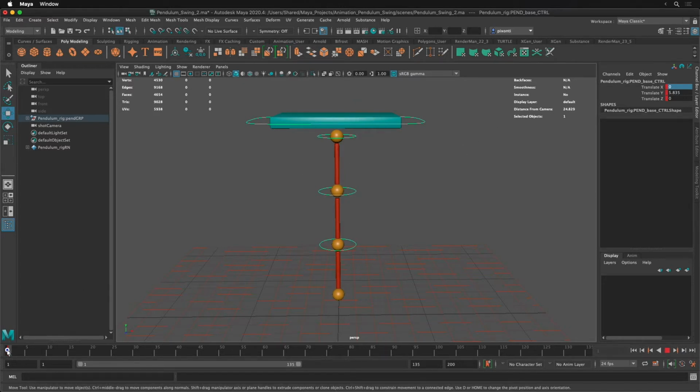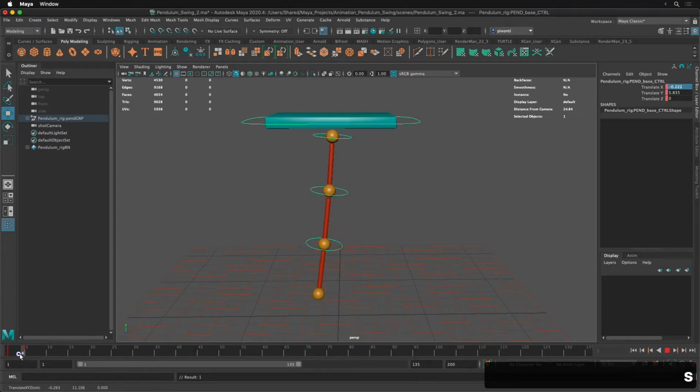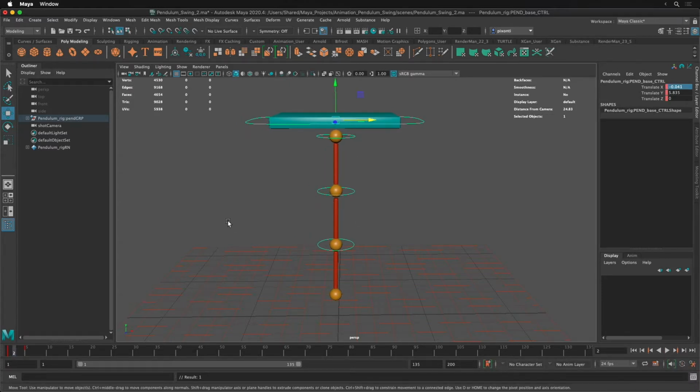So what I'm going to do is go to, say, frame 5, and I'm going to back it up just very slightly. And then I'm going to press S on the keyboard. So you're going to see it kind of backs up. And the pendulum's already moving because I first keyed it where it was straight up and down, and then I had it swing. So I'm backing up just to add a little anticipation, and I can actually back this up in the pendulum swing as well, and I'll add that.